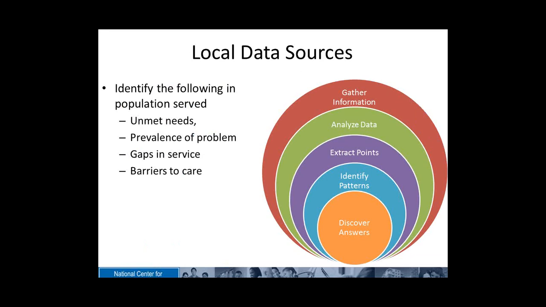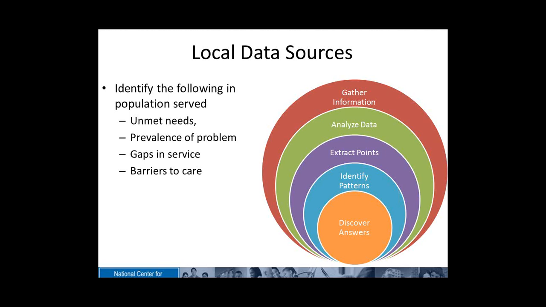In terms of local data sources, when we say local, we're looking at state data, county data, city data, or the individual population that is served by a particular health center or healthcare provider. You can get local data from hospital discharge or from even national data sets such as the CDC, which allow you to look up information for a particular state or county or city. The importance of the local data is that, again, it helps us to narrow down the problem, narrow in on our population, and see where the unmet needs are, how common is the problem, where are the gaps in service.